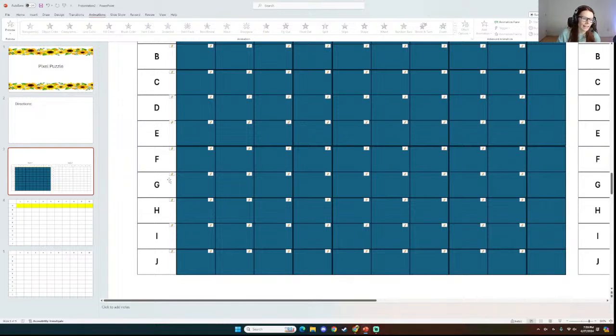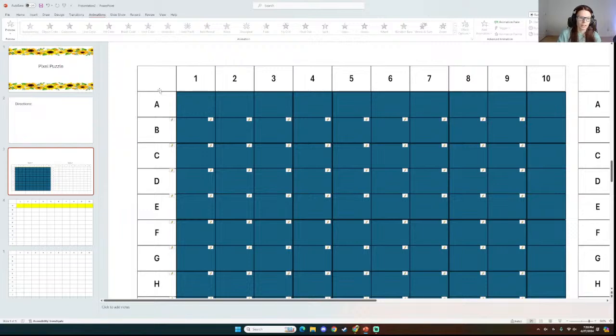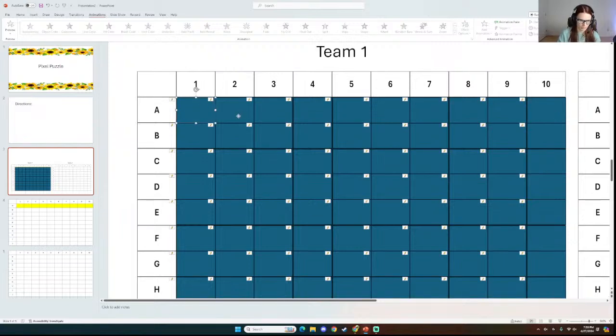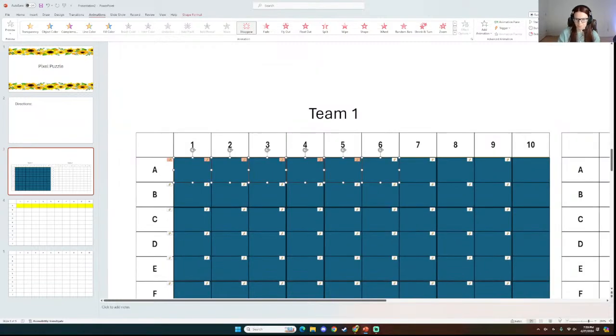We know that E and F has some weird spacing, but one thing you can do is make the border bigger. So I'm going to select all, and I could hold down the control and click on all 100 of them, but there's another trick.